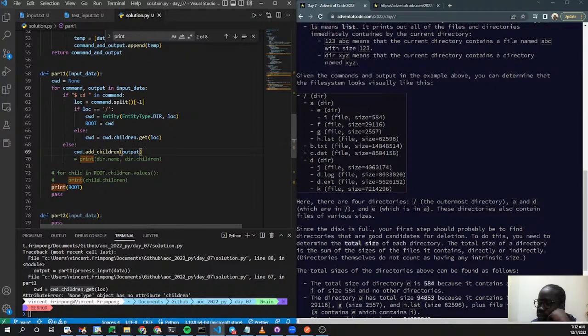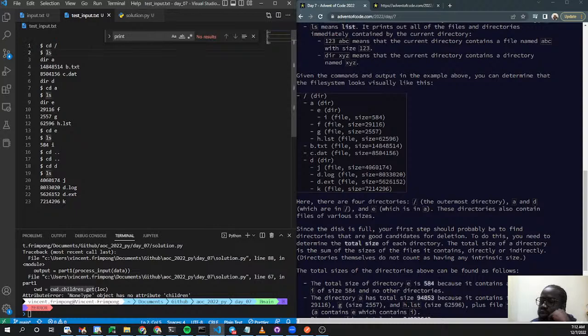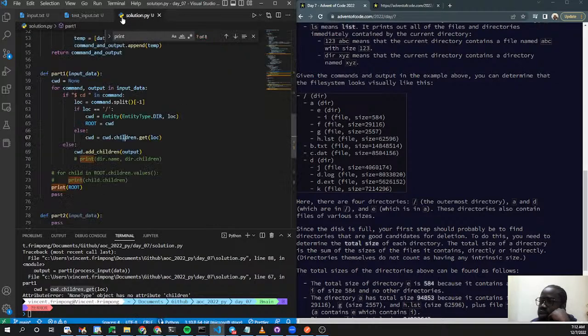Let's try and see why. So let's see the first input. We have called CD A, right? CD is in the command, so it has come here, and the location is definitely not a slash. It's an A, so it comes here and then tries to check.